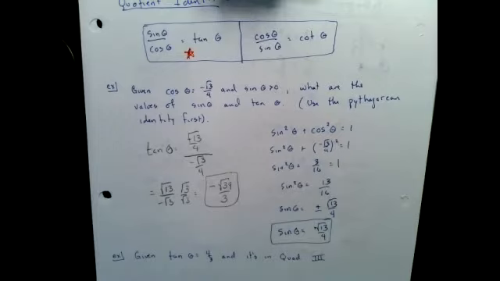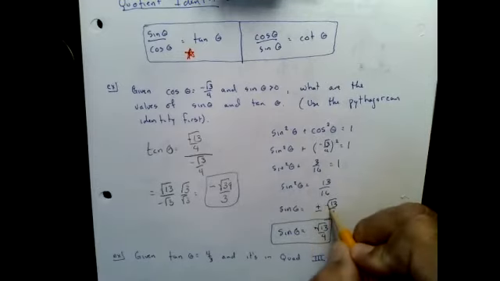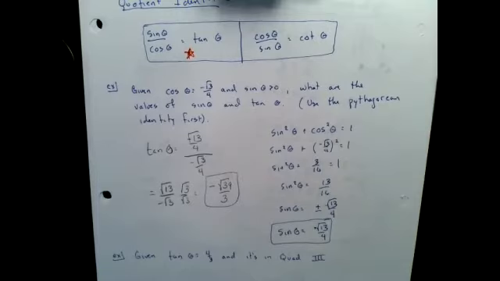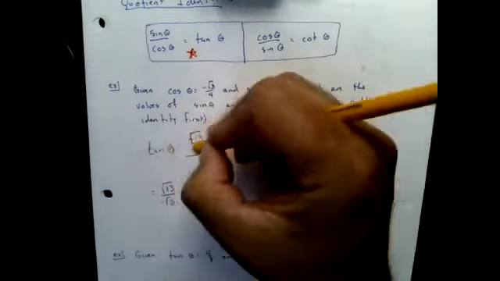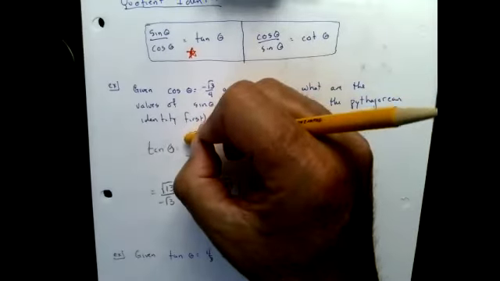I used another identity to help me out. I missed something. Why did you use the negative value for sine? Or no, yeah, the sine is greater than 0, so I didn't use the negative. I left it as a positive. That's my little square root thing in front. I'm trying to be a little more careful here versus there. I mostly meant where you did the tangent of sine over cosine, the top part, that 13. Yeah, that's the square root sign. I'll try to be a little cleaner.